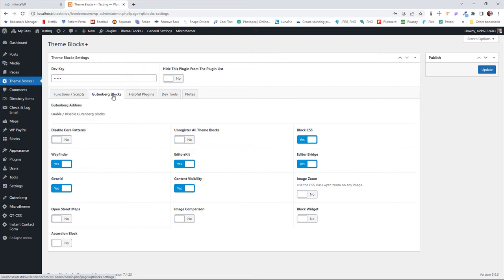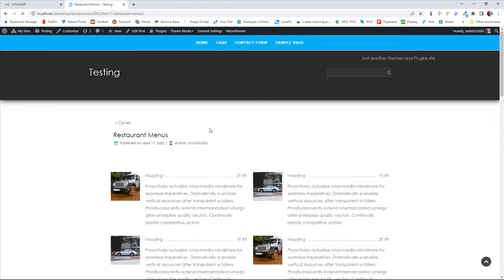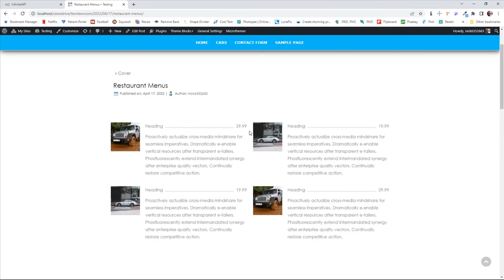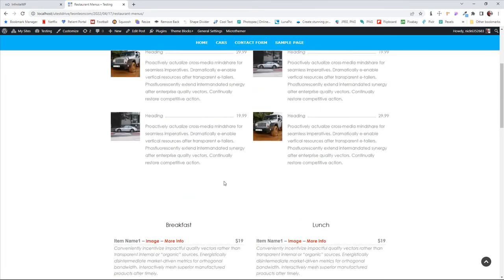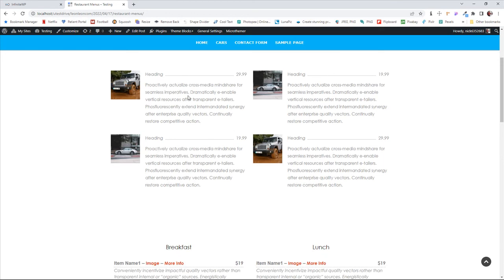you. The second one is a block that I have created with ACF Pro. It's called Price List, and you can choose either one. Let me show you how they work. So the first one again is from GetWit. It's basically 4 blocks. The way they do it is each item menu is a block, and I put it inside a Gutenberg column. It has 2 columns, and I made 2 menu items and make copies of them, and that's it.